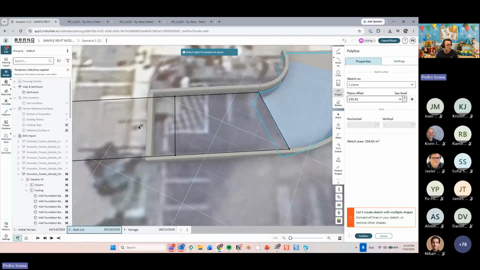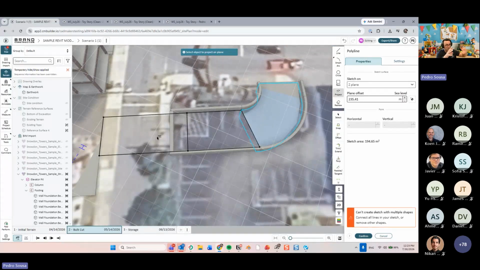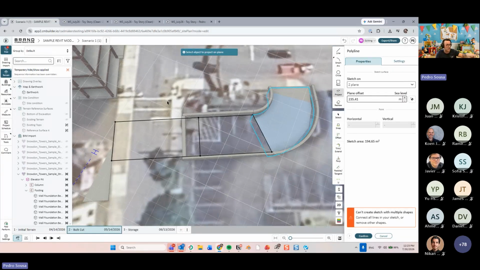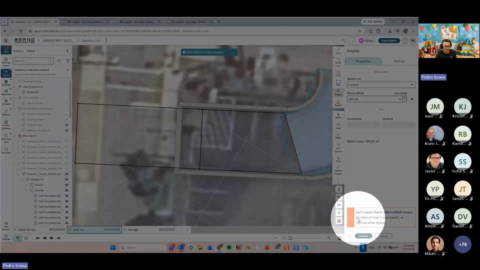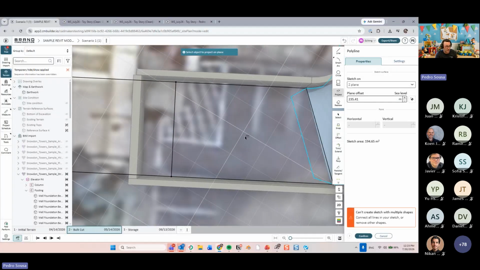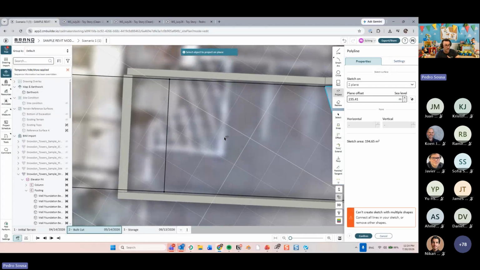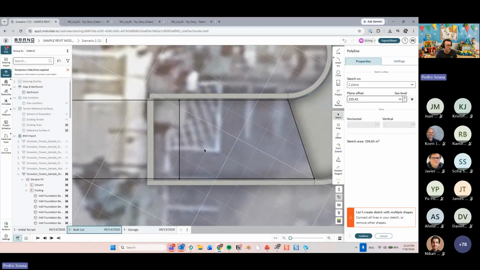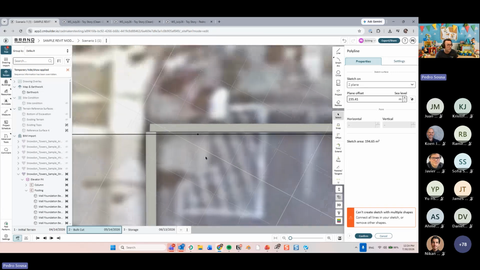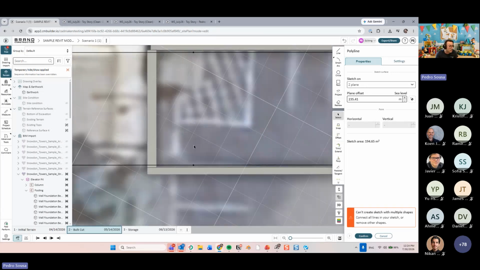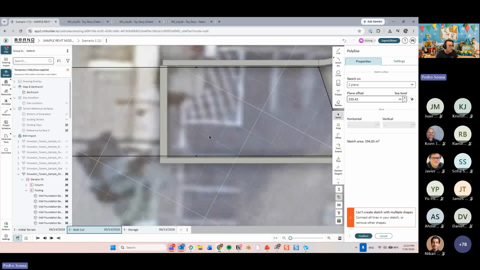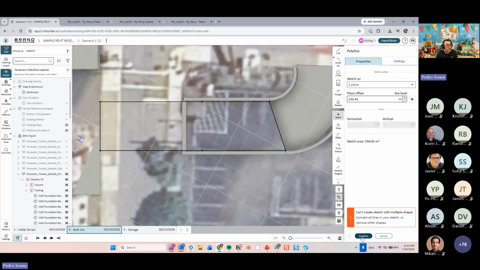But as you can see, if I start projecting shapes, every part of the model is a separate geometry. If I start projecting them and I don't understand that they are not merged, I will get this warning over here saying that I cannot create multiple cuts in the same sketch. This is going to change very soon, by the way. For people that were at the SitePlan Summit, we did talk about that. So for the other people, a little FOMO for you.